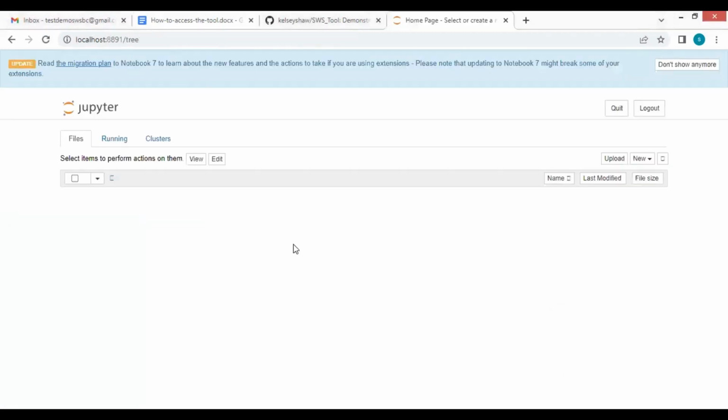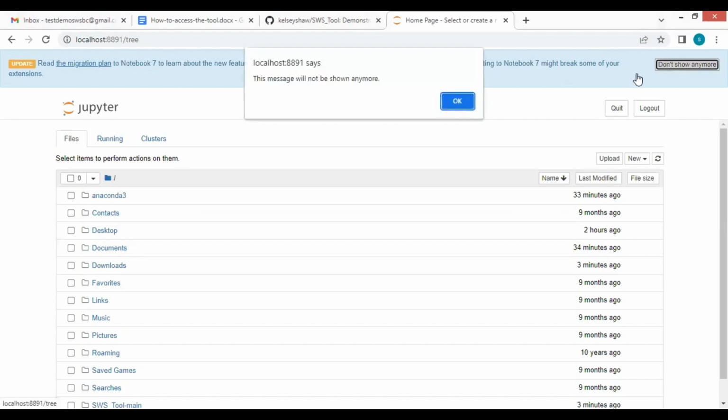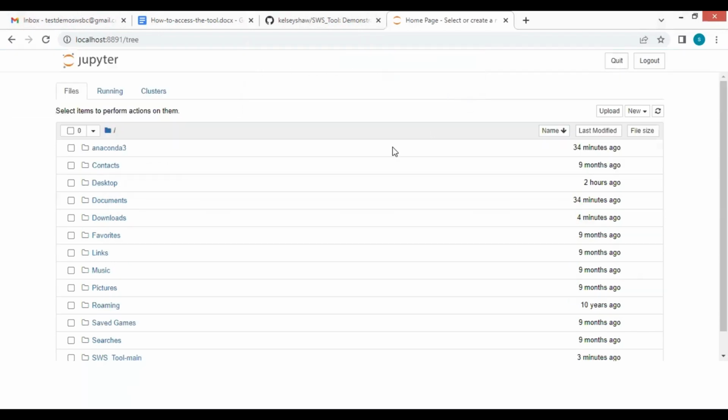And so we'll see here that Jupyter Notebooks is opening. It might take a second the first time you do it, so just be patient. And now we'll see this list of files. You'll notice that this list of files looks the same as what's here in our C drive. If I go back up a level, this list here looks the same as what's displayed here.